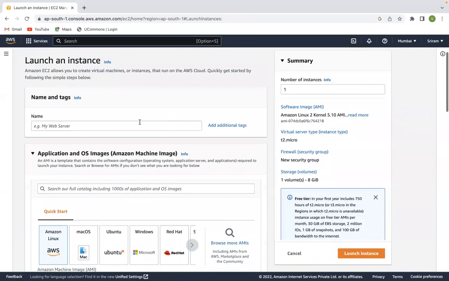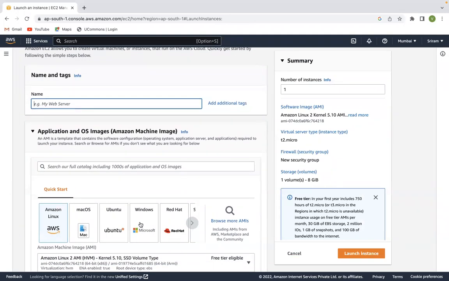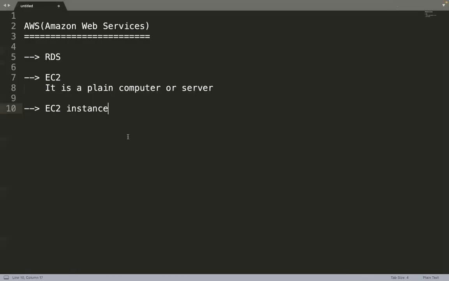Now here we can see name. I am going to create an Ubuntu OS. OS means Windows OS, Ubuntu OS, Mac OS, Linux. There are so many types of OS, right? Here is one example. Someone is using a Samsung mobile and someone is using an iPhone.